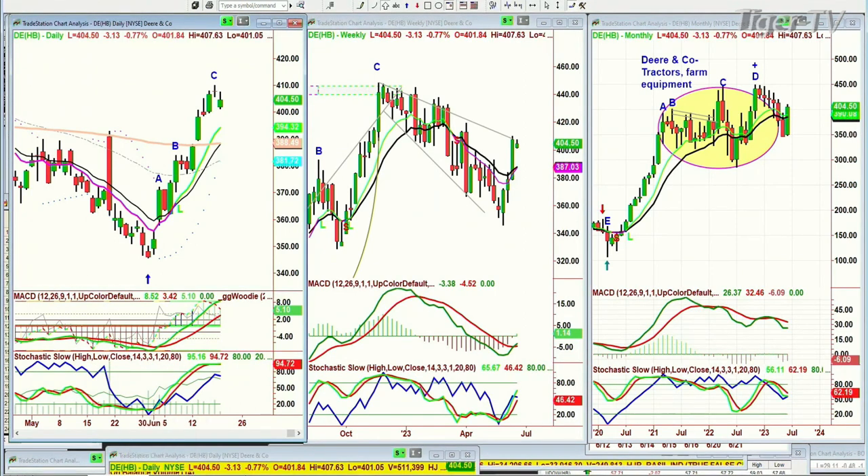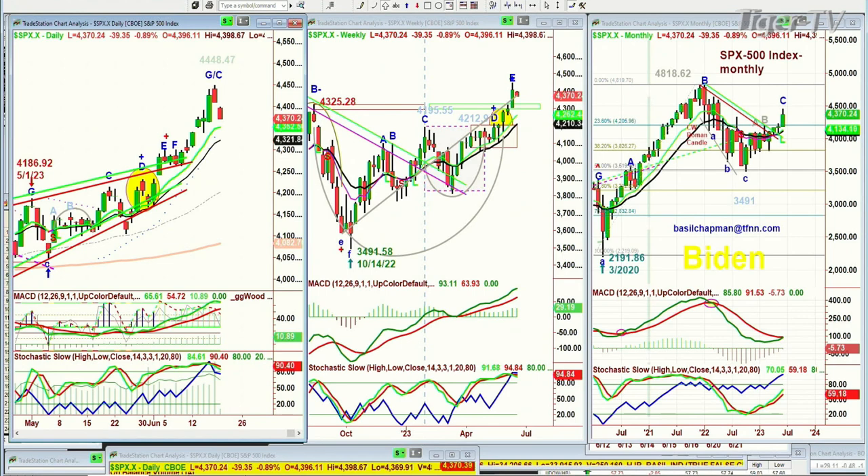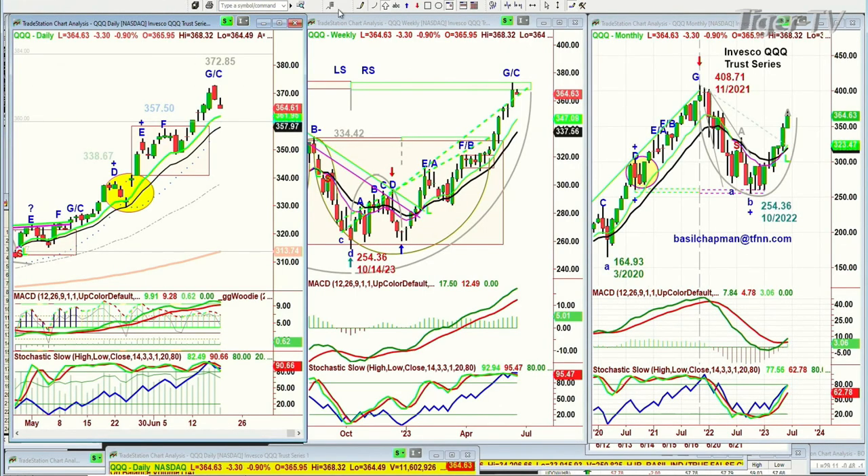The S&P is now down 40 at 4370. Looking at the MACD, it's flattening a little bit but still very strong. Stochastic still good at 90%. On-balance volume has pulled back. Looking at the QQQ NDX100, trading down 3.30 at 364.62. We've had 9 over 40 for the MACD, still pretty good. The stochastic at 90% — this is a process to correct your face. That should be the QQQ.